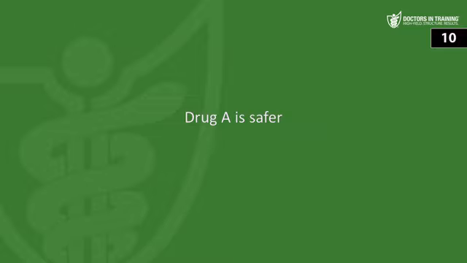So if drug A has a lethal dose of 10, say 10 grams, but drug B has a lethal dose of just 2 grams, and the effective dose is the same for both, in this case 1, then drug A is much safer. Or you can just remember that a high therapeutic index means the drug is safer. So 10 to 1 is a lot higher than 2 to 1. So again, drug A is safer.